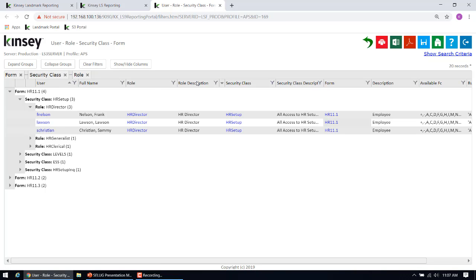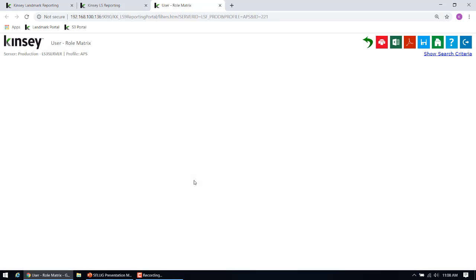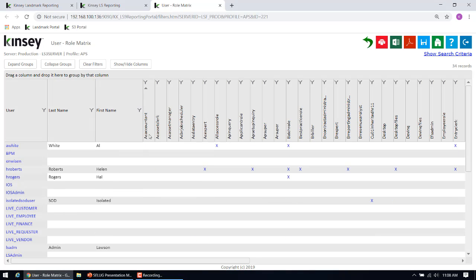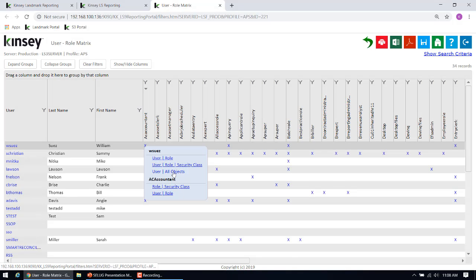So we can do all that type of thing from within any of the reports that you're seeing back on this screen. So you see there's a lot of reports here which I can't go through today, but we have 5 or 6 different matrix reports which give you a high-level overview of user role assignments. So instead of looking at this detail, we can just look at a grid of the users, all of my roles, what the assignments are. I can click on any one role and have it sort, and all these people have this role. We can also drill into that detail and say, okay, tell me more about this role, tell me more about this user. I can drill to my other reports.